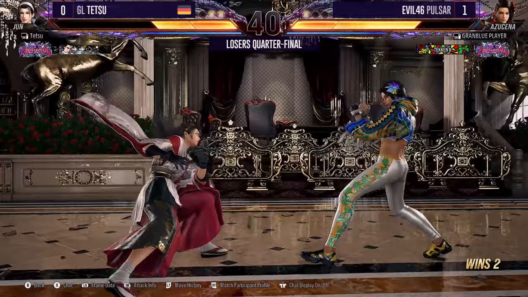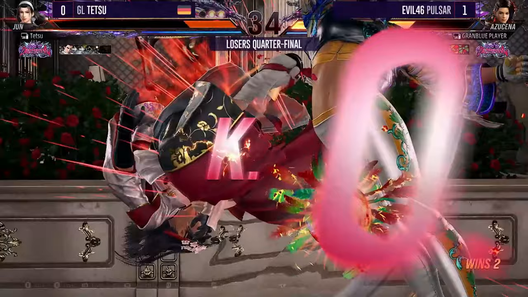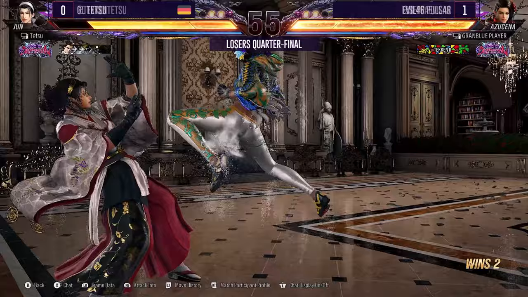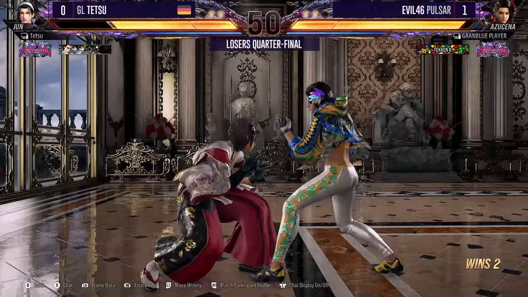He's going for the low pokes. Low pokes. Nice mid counter hit launcher. Ooh. That should be the round. All right, set point. It is set point, and Tetsu is facing elimination here. Our European champion. All right, our final Tekken 7 European champion. Life on the line here. This is loser's side. The loser of this is going home. Evo 46, is he going to crush Tetsu's dreams?